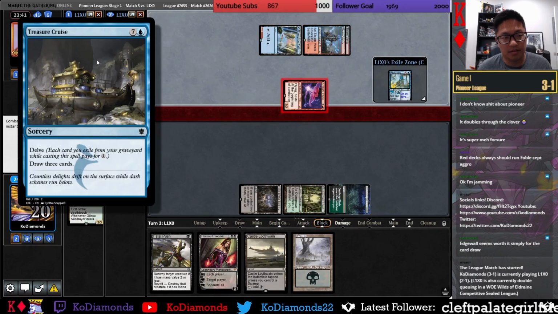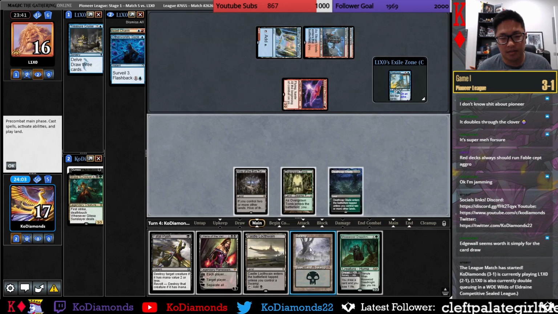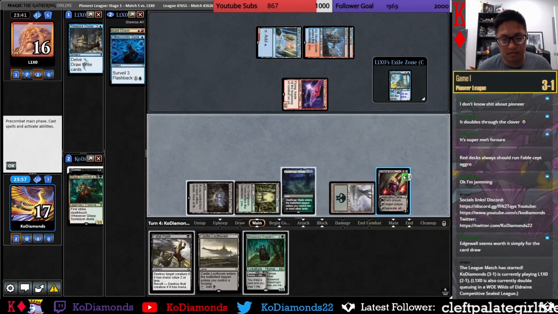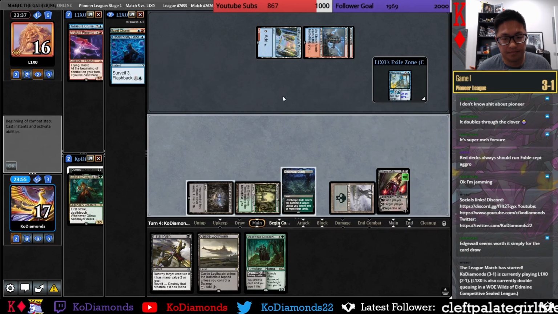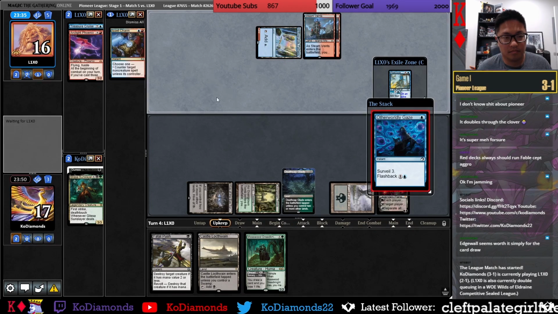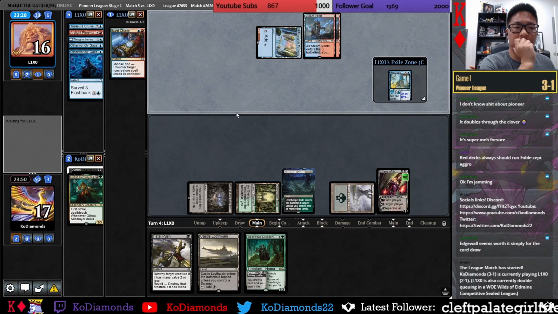I don't understand how I'm going to complain about this every time. I don't understand how Treasure Cruise is still legal. I don't understand. They do have Thing in the Ice. Interesting.